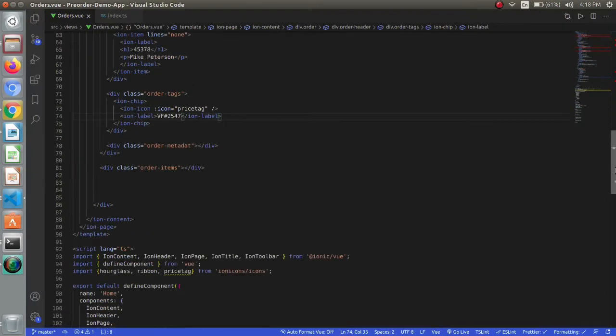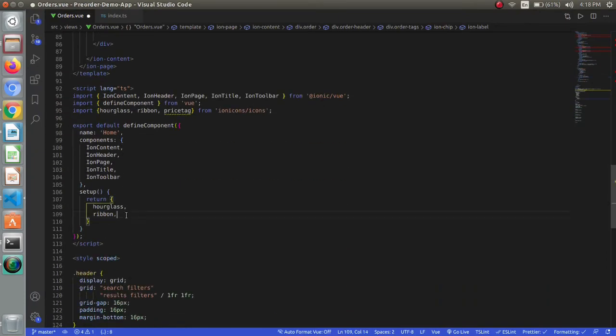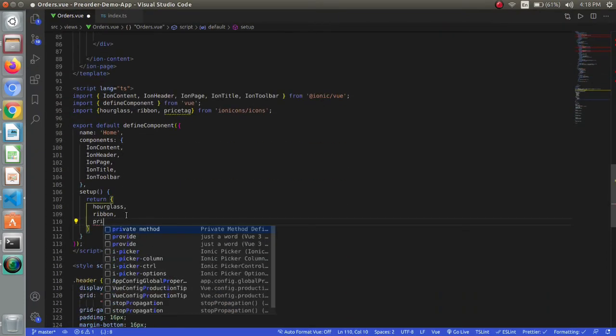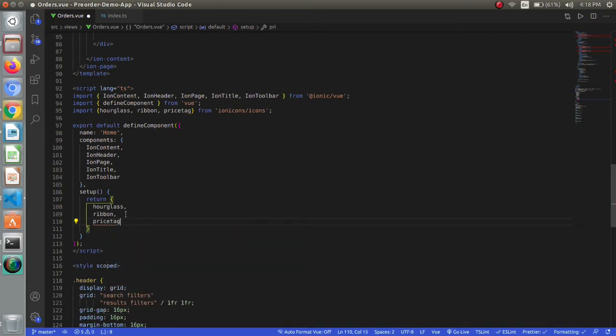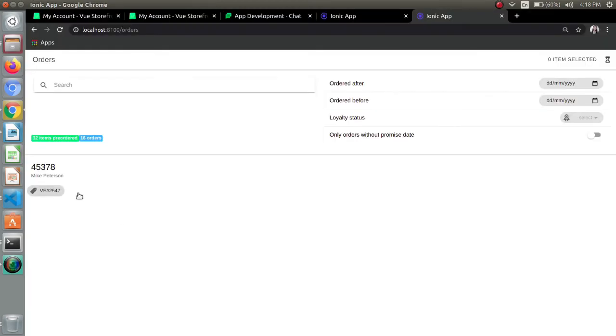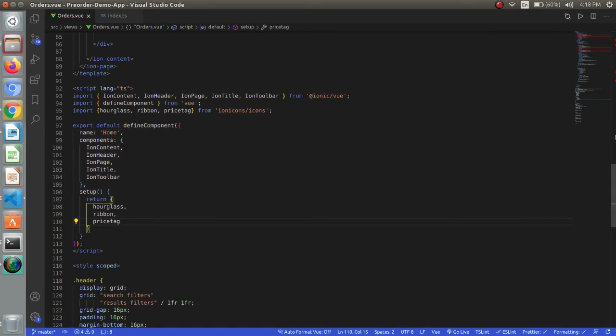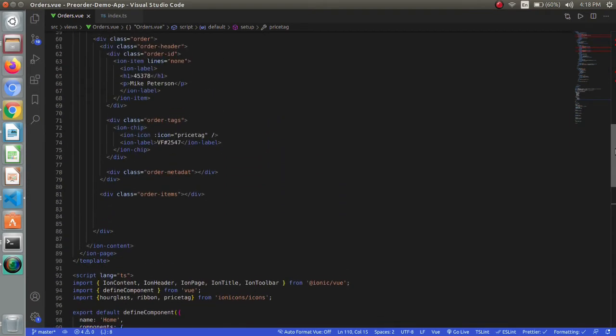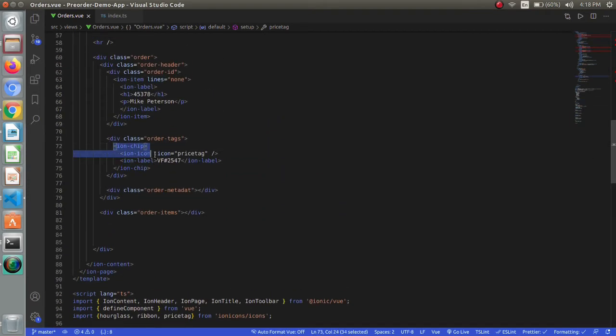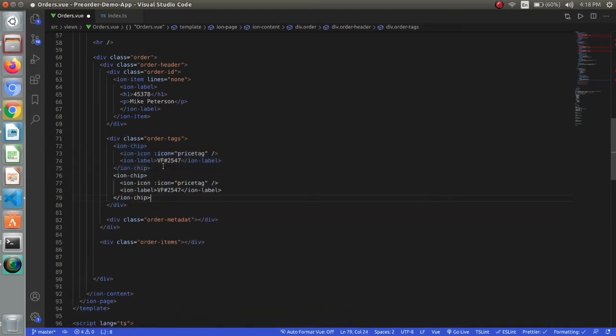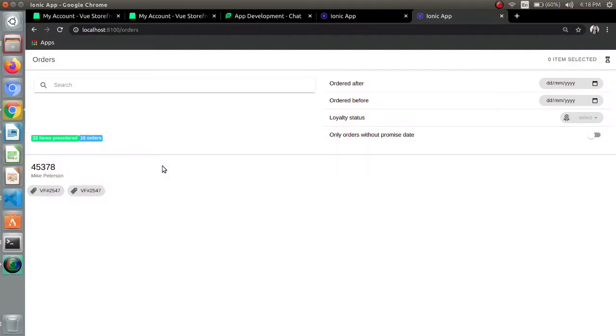Okay, so we want two chips. The icon is not visible because I haven't returned it in the setup method. Now it's visible. So I will just copy this chip again, because in the tags part I require two chips.